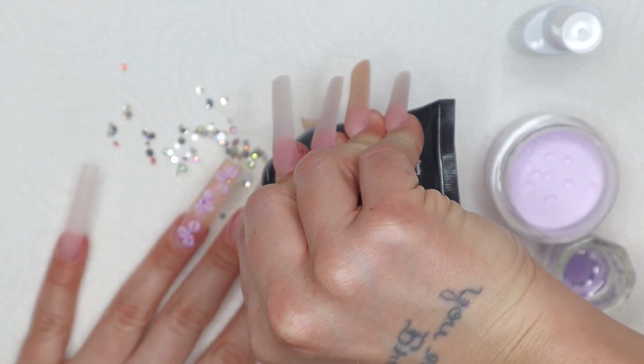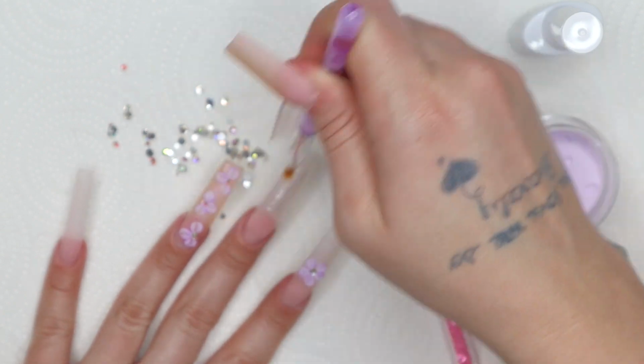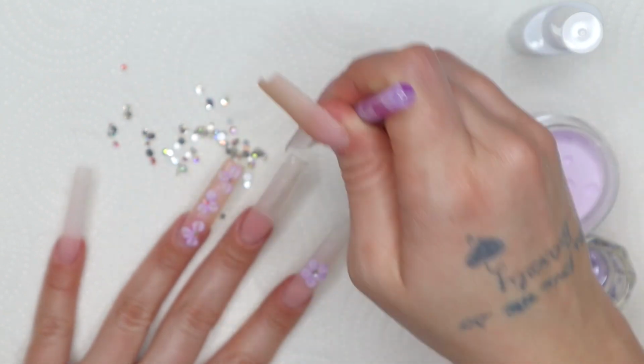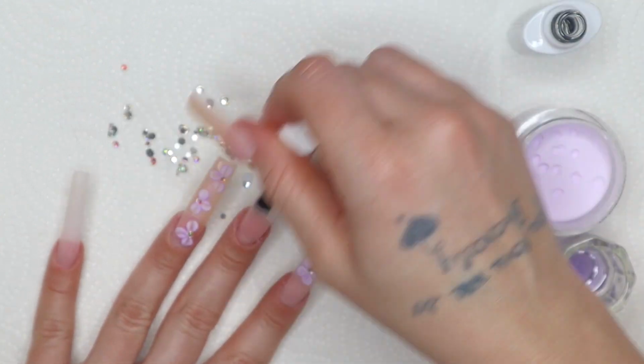And now I'm going to go ahead and brush some rhinestone gel over the nails and a top coat over that to apply the rest of my stones. I'm just applying some AB rhinestones to all of the nails in different sizes.